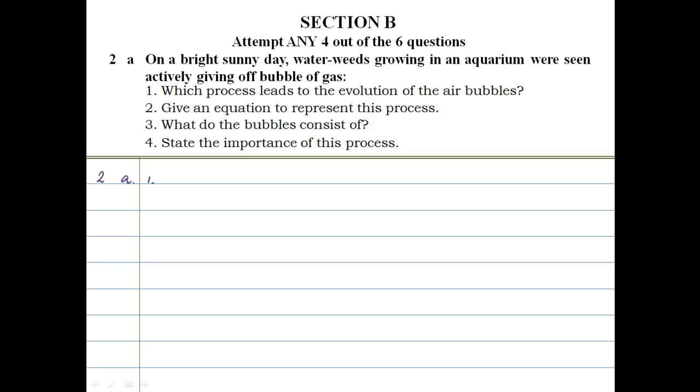It says, which process leads to the evolution of the air bubbles? Straightforward, it's photosynthesis. So we can write that down. Photosynthesis. And there's no harm writing the rest of the question down. Leads to the evolution of gas bubbles. Yeah. And underline the answer that would be looked out for. The next one says, give an equation to represent this process.